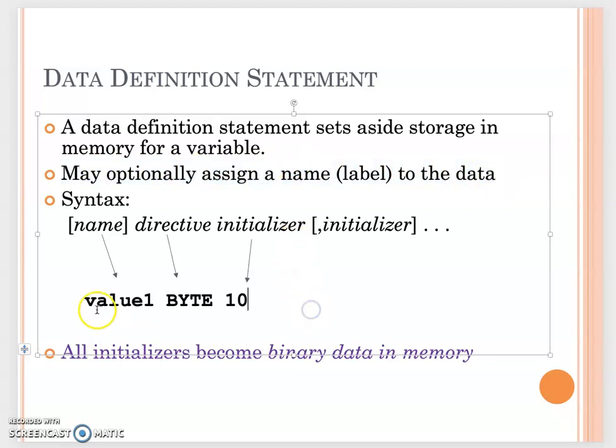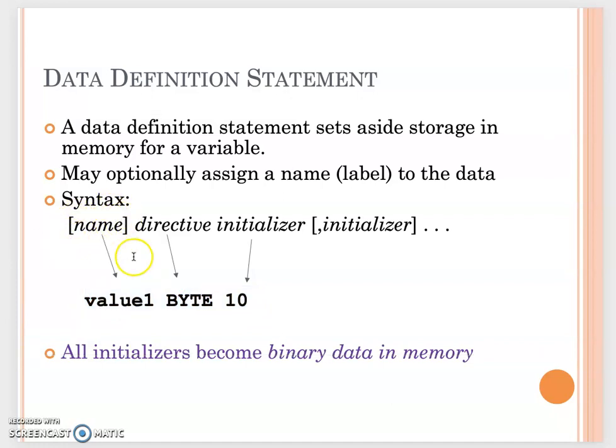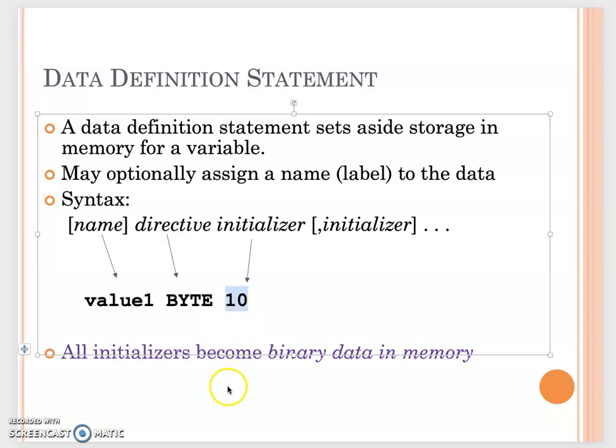But here we just show you how you typically do it. The syntax is, you see you have the name, and even though we give you the square brackets, they mean it is optional. However, if you want to define only one variable with a specific size and give it an initial value, you write the variable name, or we just call it the data label, followed by the memory size. So we have 1 byte, then the initial value is 10. Then you will have one variable of size 1 byte, and the value is 10.